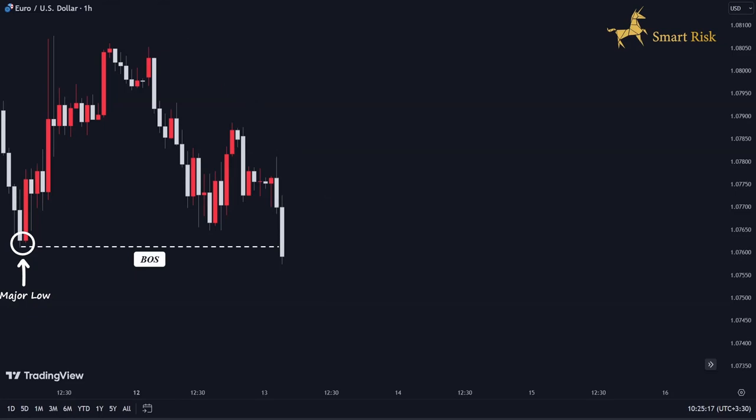Next, let's identify potential fair value gaps resulting from the recent bearish momentum in the market. In a bearish market, it's crucial to analyze the chart from top to bottom to identify fair value gaps, whereas in a bullish market, the analysis proceeds from bottom to top. Starting from this high point, we'll begin our analysis. Here we encounter a 3-candle sequence at the market extreme. By drawing lines from the lower wick of the first candle and the upper wick of the third candle, we identify a distinct, unmitigated fair value gap situated at this extreme point.